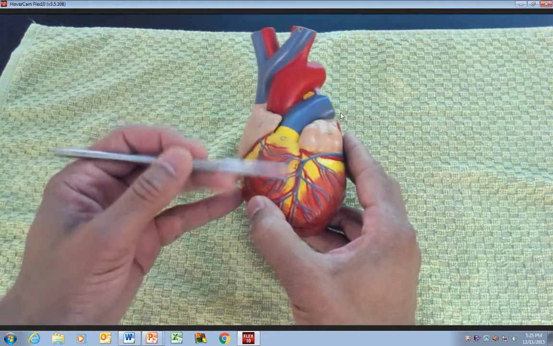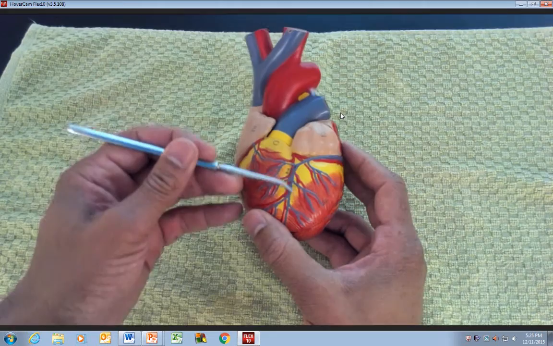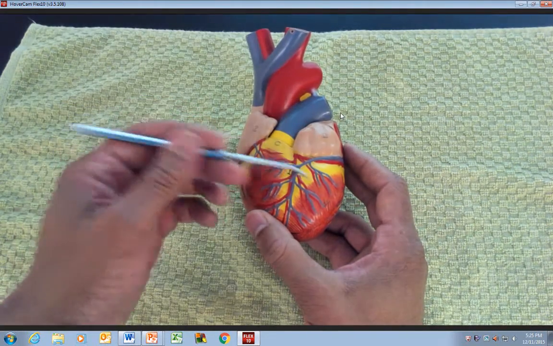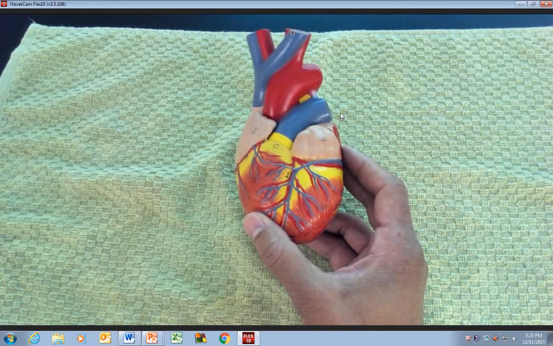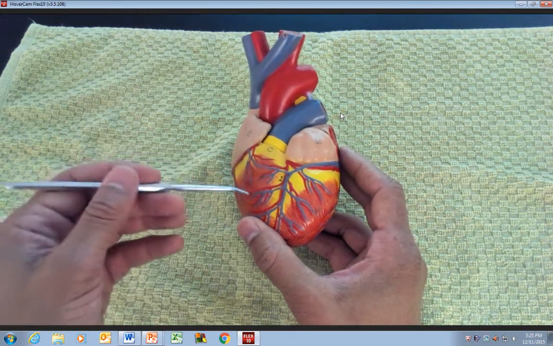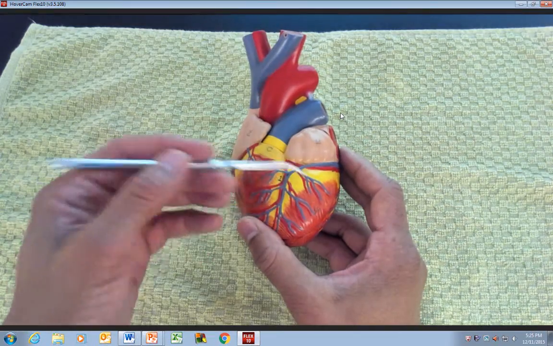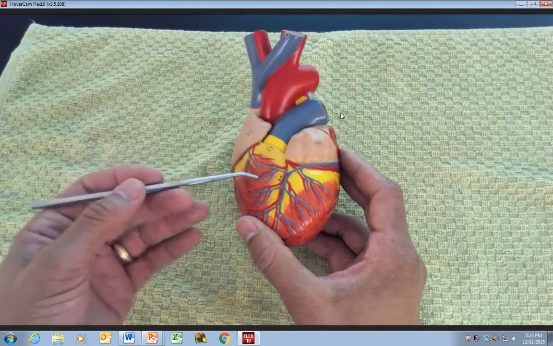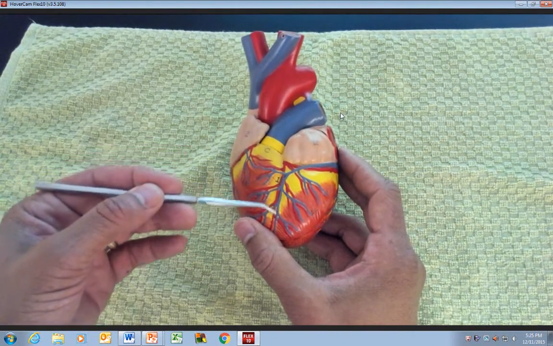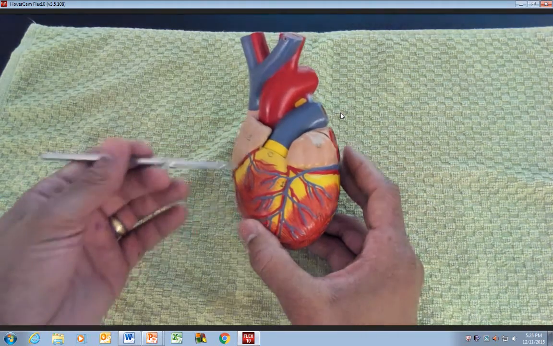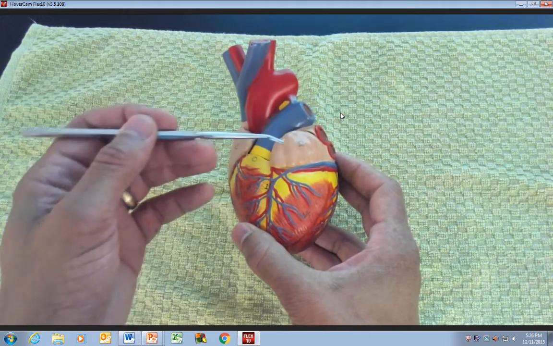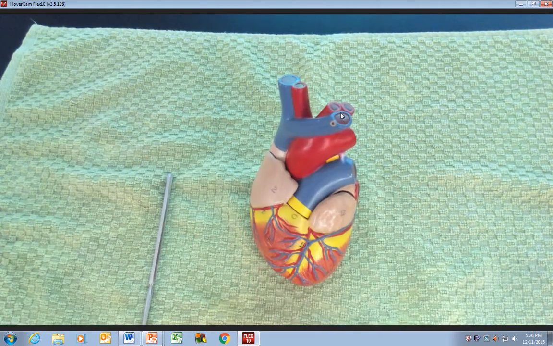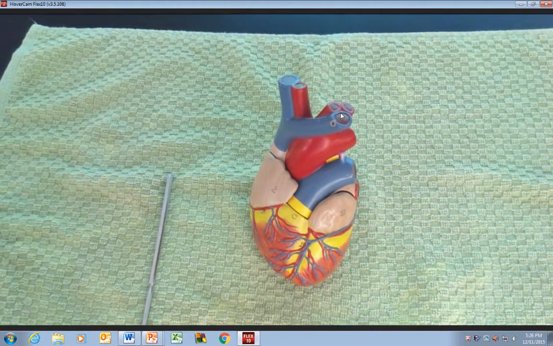This is a big one. This is running right down between the ventricles, and that's where the name comes from. It is called the interventricular artery, and this is the anterior side. Now, this anterior, associate the anterior with the left carotid. Cancel that. It's not the carotid, it's the coronary.